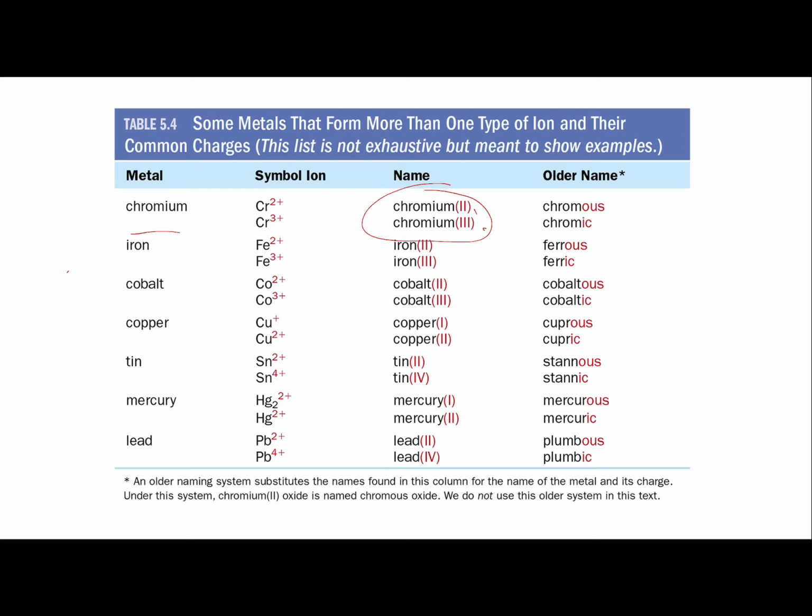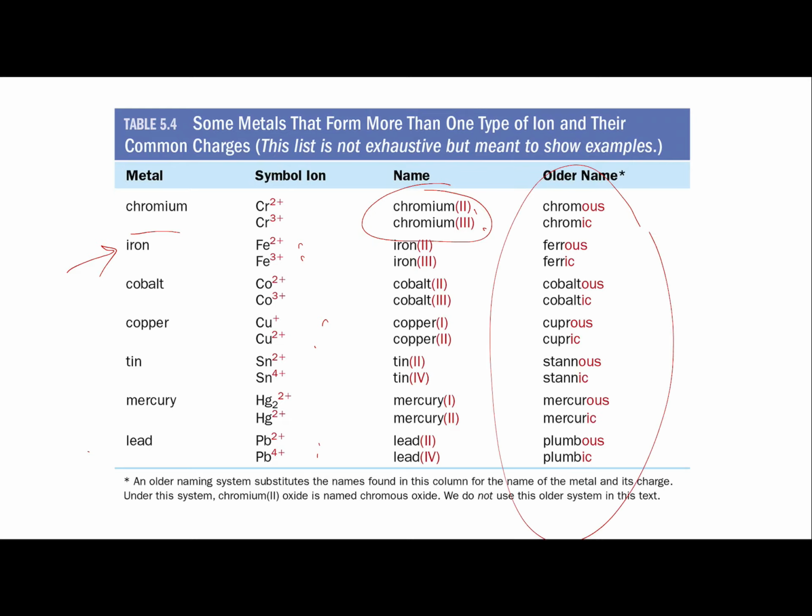Now this is not all of the metals. This is only a small list. This only shows the two most common ions for each of these metals as well. They can form more than just these two ions. But when we talk about iron, we tend to only see iron 2 and iron 3, or copper, copper 1 and copper 2, or lead, lead 2 and lead 4. So that's what these are.